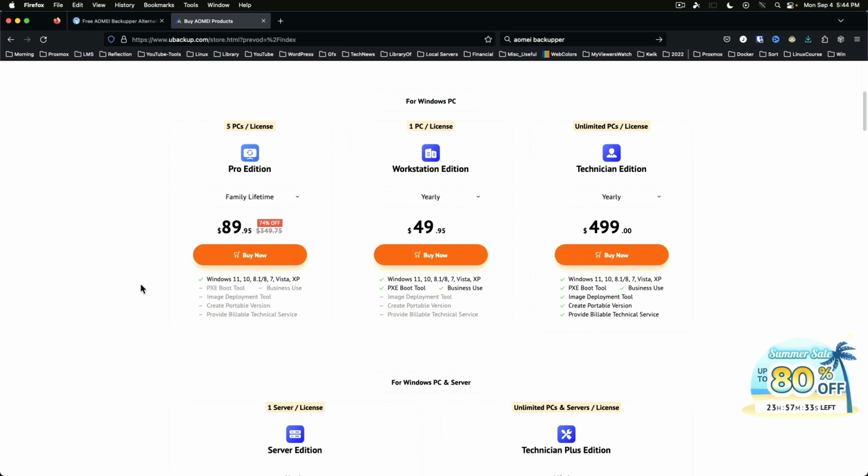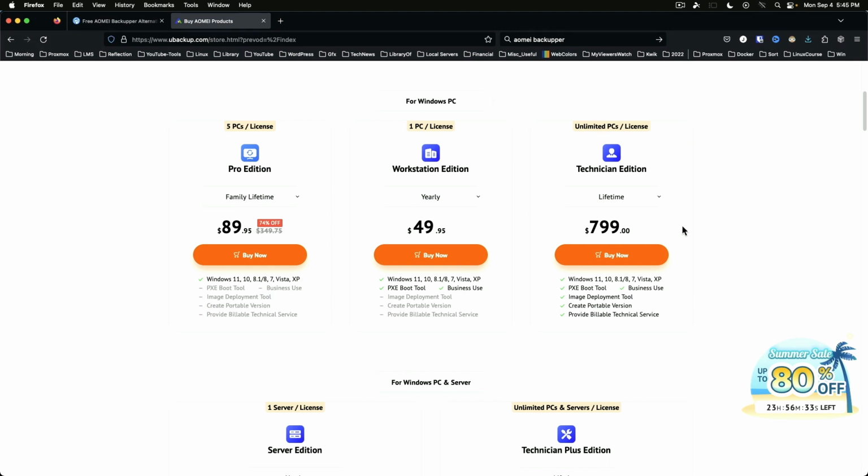What I don't know, because I have not purchased a license, is whether or not this will get rid of all of the advertising that they've got built into the free version. I would hope that it does, but again, I cannot guarantee this. Of note, there is an unlimited PCs technician license. $4.99 a year, $5.99 a year with 1 terabyte of cloud storage, or $7.99 for a lifetime license. So again, if you're a technician supporting primarily Windows PCs, this might be worth considering as well.